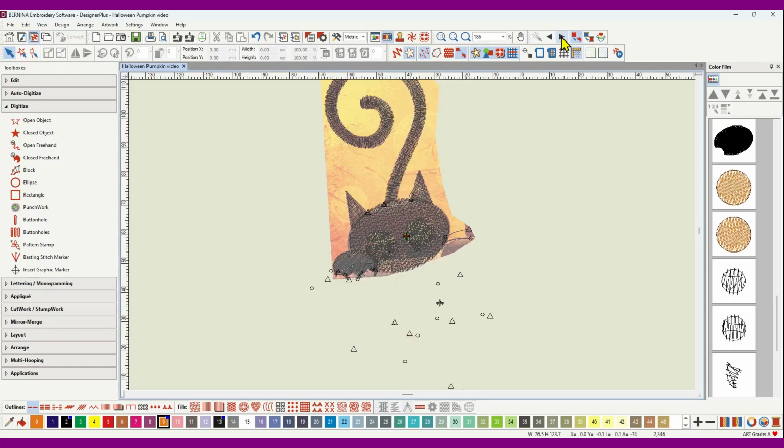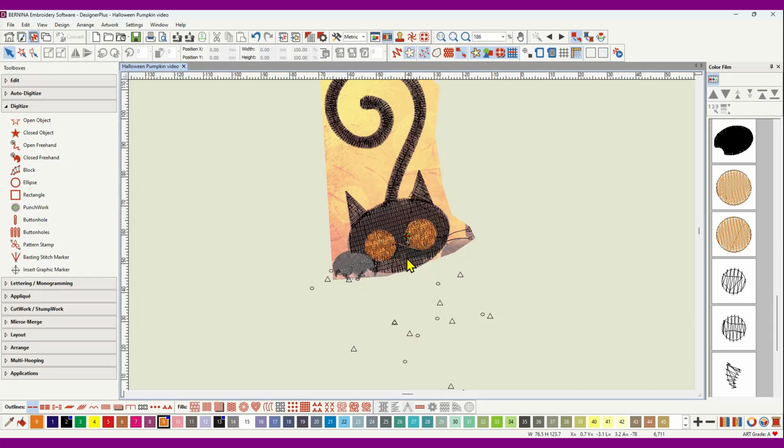So I'll just get through the pumpkin. It's jumping around all the stops for the pumpkin. You can see those little triangles because I've got my show connectors turned on. So you can see it jumping to the end of each object in the pumpkin. Now it's jumped to the end of the tail, and you see the tail's gone the right colour. There's my first ear, there's my second ear, there's my first whisker, second whisker, face, first eye, second eye.